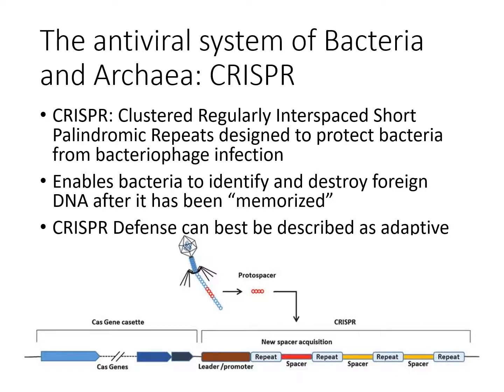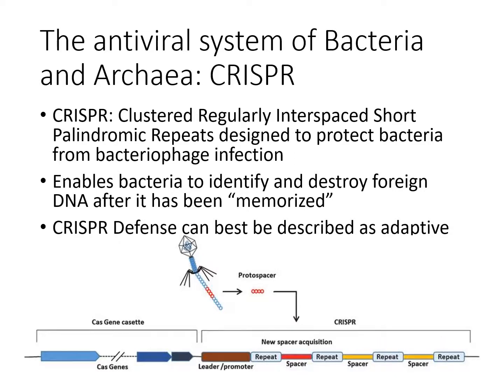So this kind of acquired immunity resides in the bacterial genome in the form of something called a CRISPR array. Now the CRISPR segment of the genome has a lot of different working parts, but the part we're going to zero in on right now is the specific CRISPR array or CRISPR loci. And you can see it right here in this figure. So what it is really is a region where we have repeat, spacer, repeat, spacer, repeat, spacer, repeat.